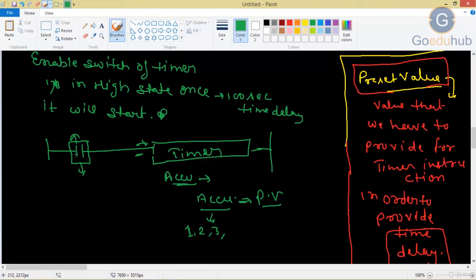Now at 3 second I disable that switch, so your accumulator holds this value. Again when this switch is enabled, your accumulator will start running from 4 second, 5, 6, 7 second, means your accumulator is retaining its value. Again at 7 I close that switch, your accumulator will hold 7 and start running again if your switch is in enable state, until accumulator equals preset value. That is retentive timer.